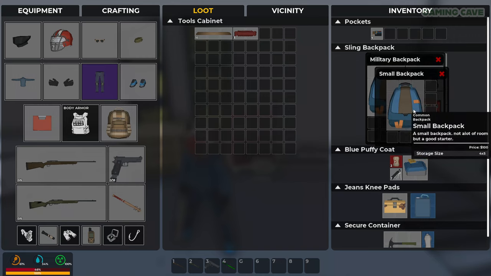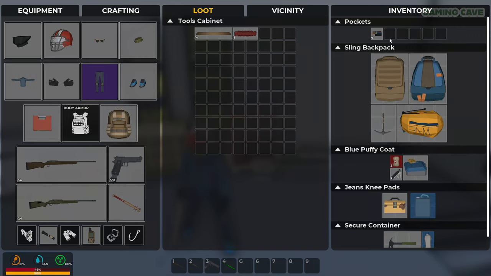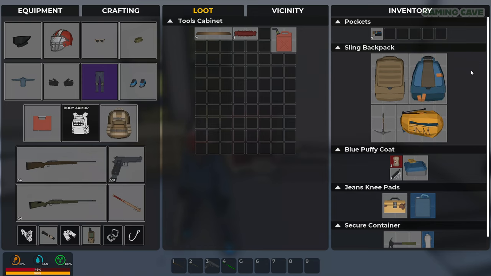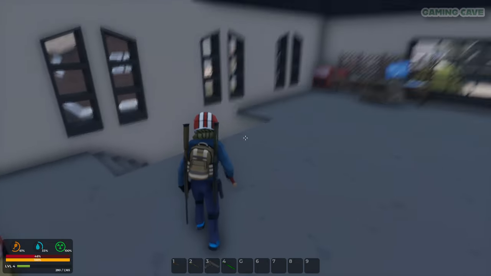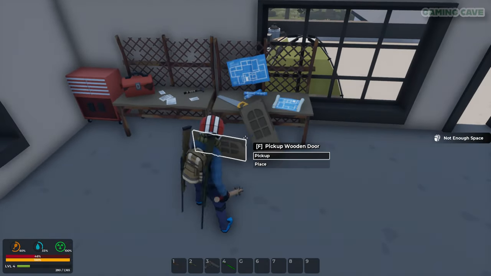Surely they're tools. Backpacking backpacks. Yep, okay. You can go in. Come on, one more. Car battery, lovely. Car battery goes in, generators don't. Weird. But alright, I can still work with that. So I've got room.